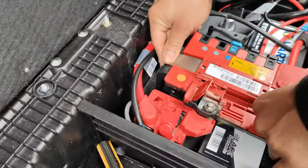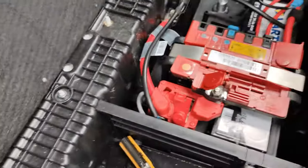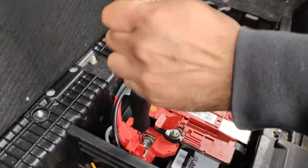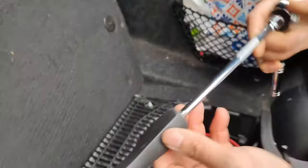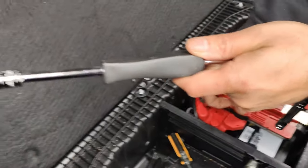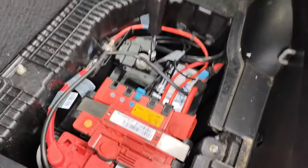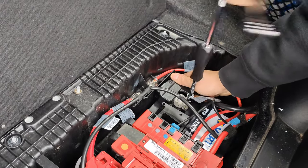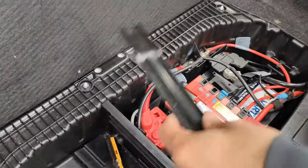The positive terminal goes in first, and the bracket's going in now — the center casing. So it's the positive terminal going in first. And now we're having the negative terminal come back on. So the battery just came on right now — you can see the light just come back on. We're pretty much done, putting the final brackets on.